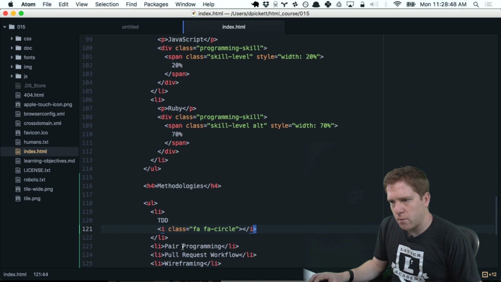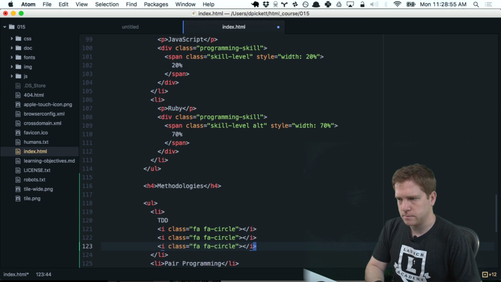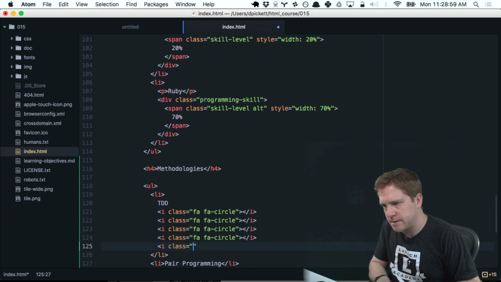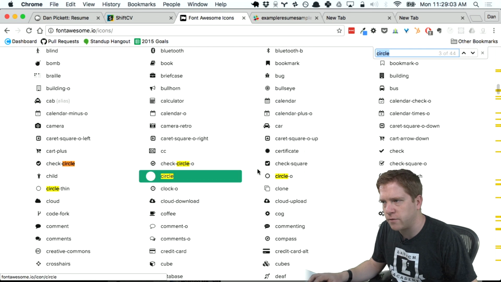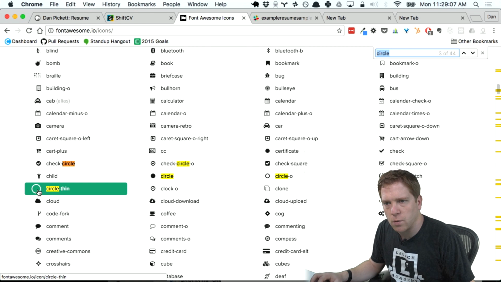And we're going to say that we're 4 out of 5 proficient for that. So we need to duplicate that, and then we're going to use i class equals FA. And we're going to use an empty circle, also provided to us by Font Awesome. We'll use the circle thin.